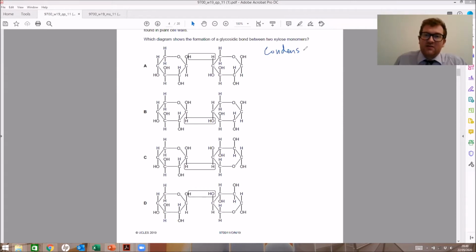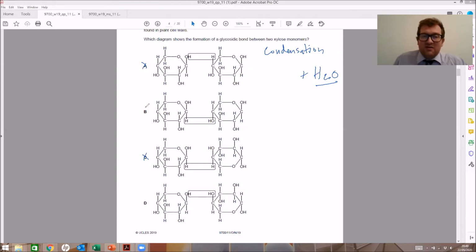And a condensation reaction would effectively create water as a product, so it has to be expelled out of here. So H2O is important here because this will help you eliminate the answers. As you can see here, there's H and H here, and if they go together, that would not combine to form water, so option A is not possible. The same as option C, H and H does not actually go together here, it's not possible.